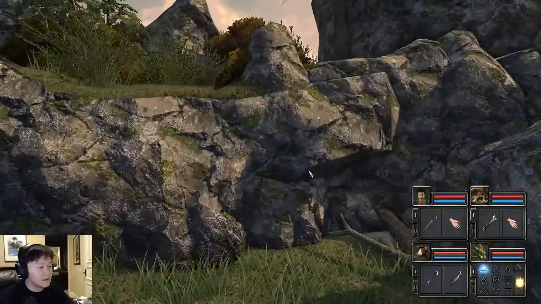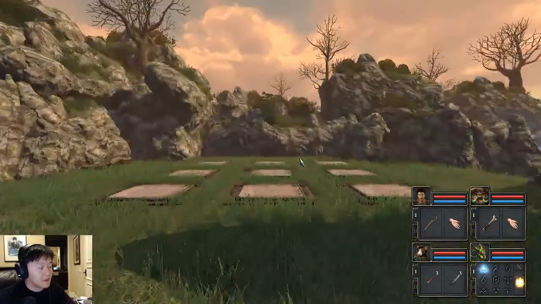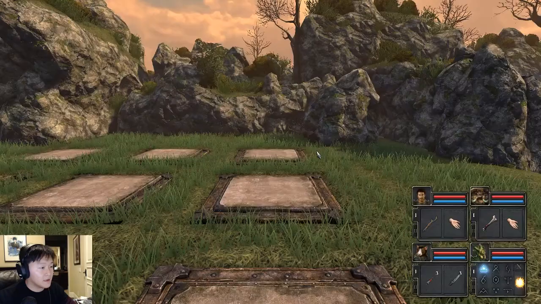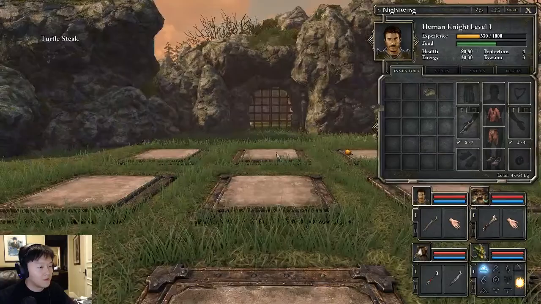Oh boy. Okay, my first puzzle room, guys. X marks the spot. Okay, so I gotta make an X. I'm assuming I just make an X in this area. Do I have enough things to put down? Okay, I'm gonna put some fruits down. Horned fruit, turtle meat, turtle meat. Put that turtle meat down.